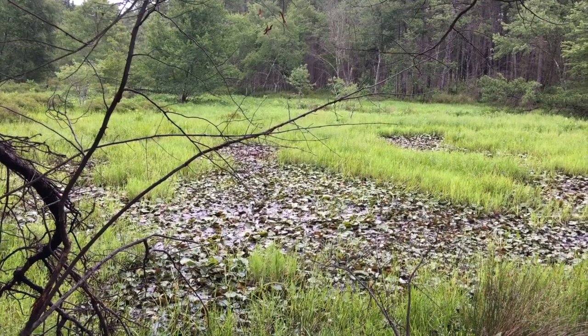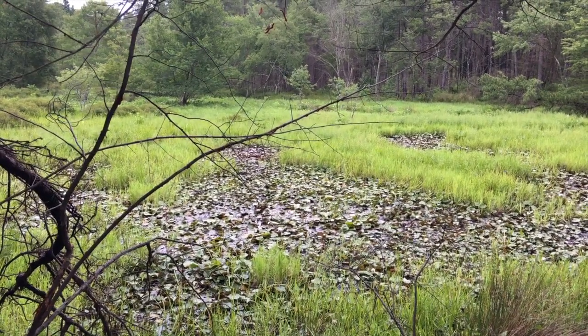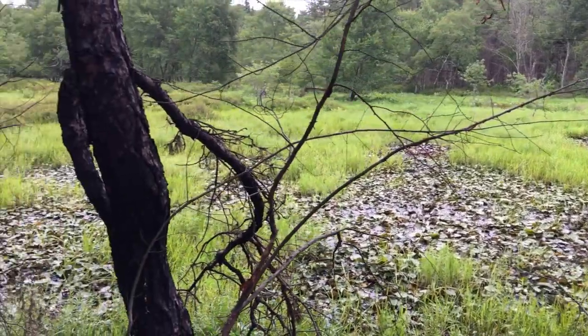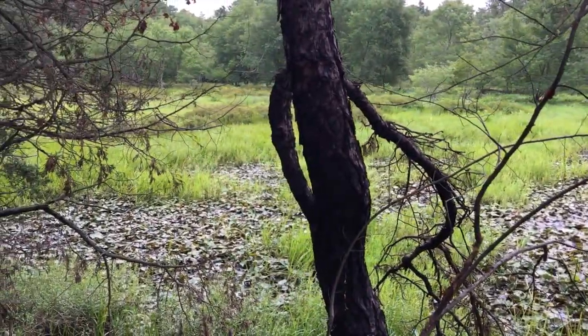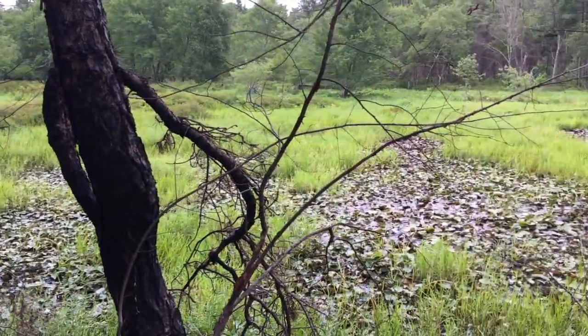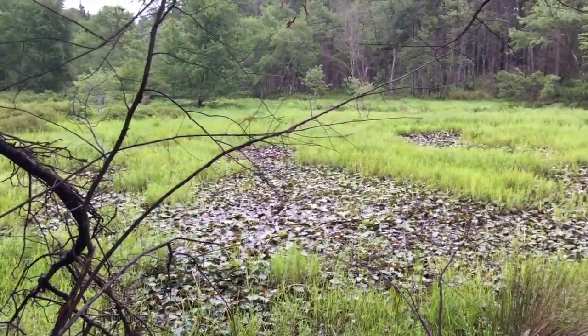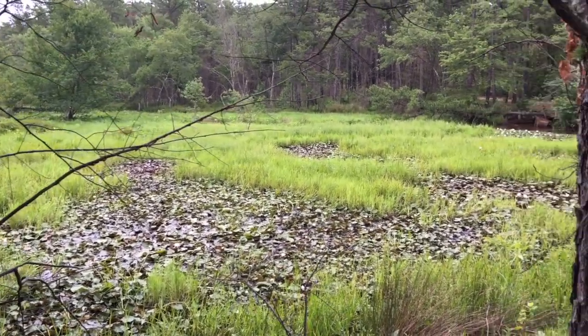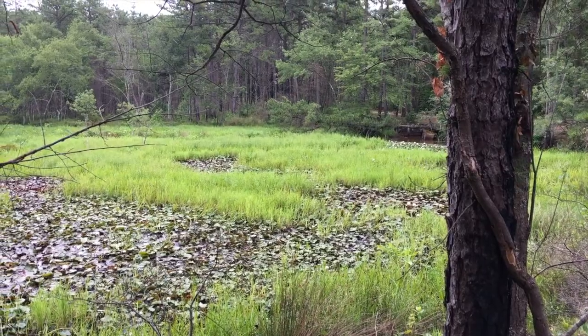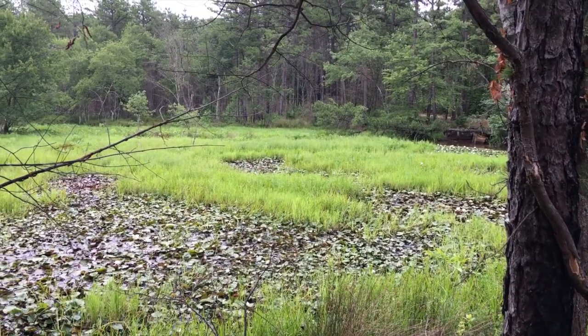Okay, I'm heading back from Ancion back towards Beaver Pond. This is one of the backwaters of Beaver Pond. Check out all those lotus flowers. It's been raining lightly all day long. Hasn't been too bad. Weather's in the 70s. Pretty nice.